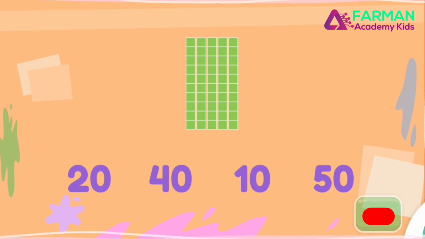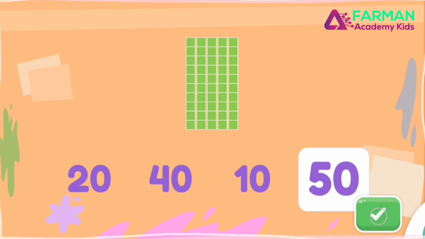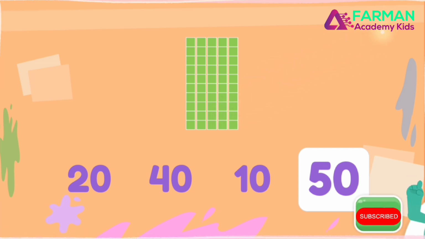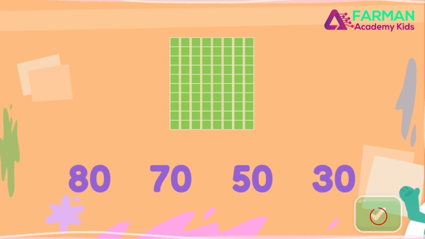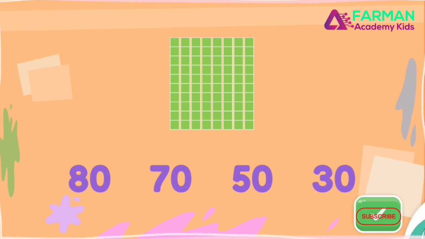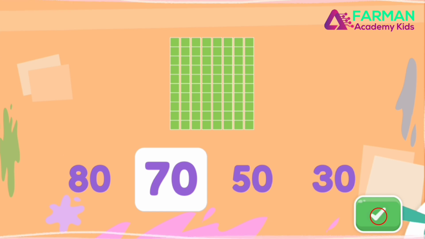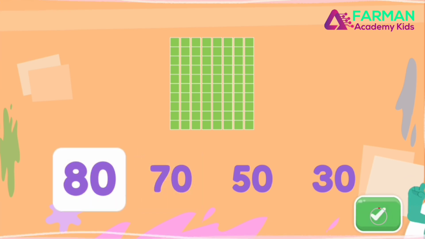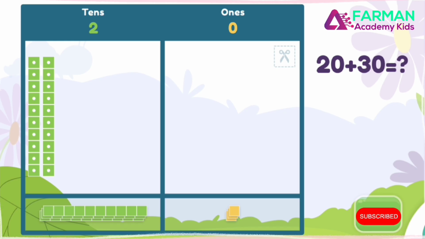How many blocks are there total? Each rod equals 10 blocks. You did it! There are 50. How many blocks are there now? Each rod equals 10 blocks. Make sure only the correct number is selected. Good thinking! There are 80. There is 20 in the frame. Add 3 rods to add 30 more.